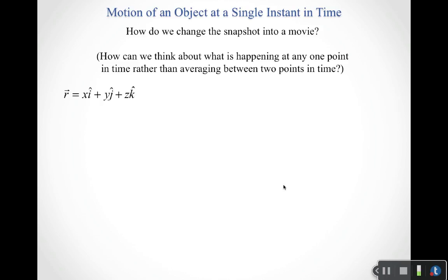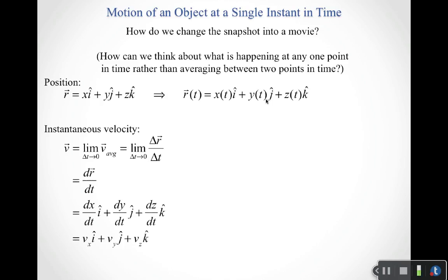So how do I go from just being able to see pictures at 2 points in time to being able to watch the movie as it runs at any point in time? So what we're going to say is, we need to start, and our position now can't just be some value of the position. I need to really know the position as a function. So what I need to know is the position where all of my components are now functions of time. This is sort of the key to being able to figure out what's going on at any point in time: I'm going to start by needing to know the position at any point in time.